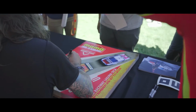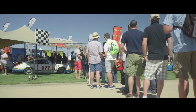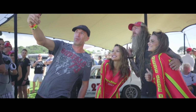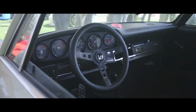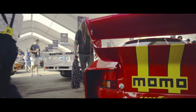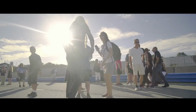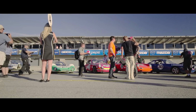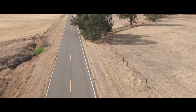Well, I saw what was a very good fit, I thought, for the company's sake. Someone who has this much passion, who cares about the brand and the product, and who really is involved in everything he does directly. In the end, it's something you always want to do, which is your passion, right? Hang out with a lot of guys and girls that have the same passion, same interests, and talk about cars, and go to the racetrack, which is where I always feel at home.